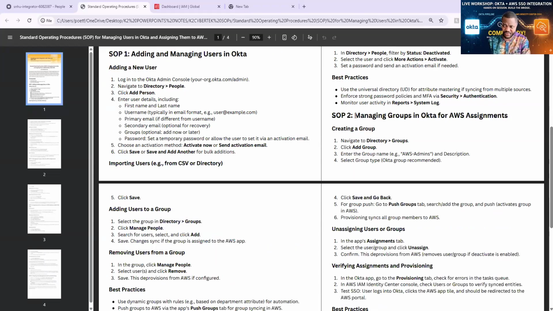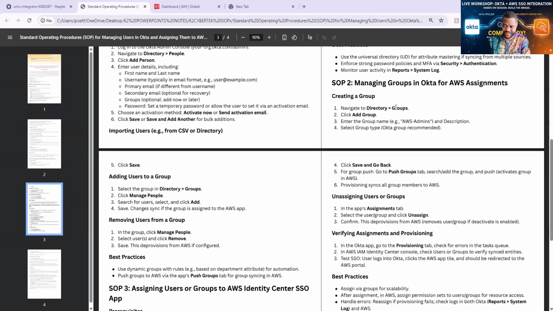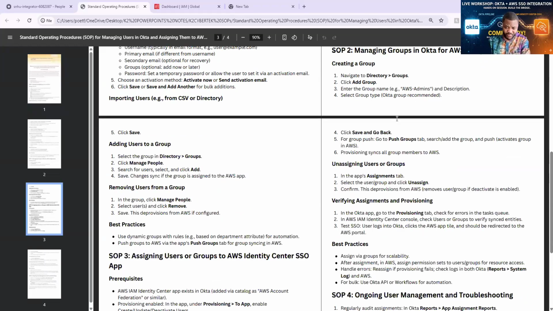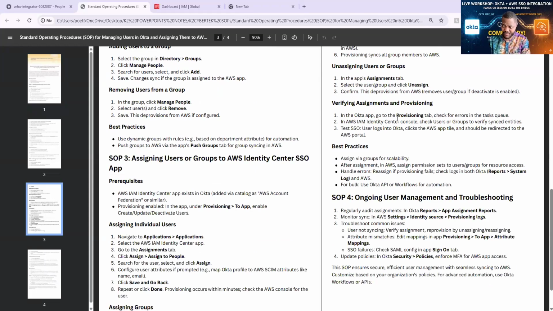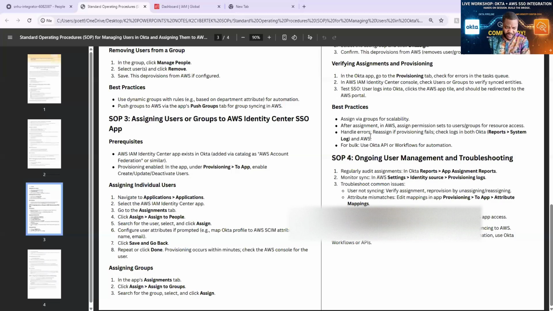So I am going to go straight to SOP number 2, which talks about managing groups in Okta for AWS assignment. It says navigate to Directory, Groups, and so on, which of course I assume that by now you must have also created your group, or if you don't have it, then that is fine as well. Following this SOP, you see everything is well aligned.